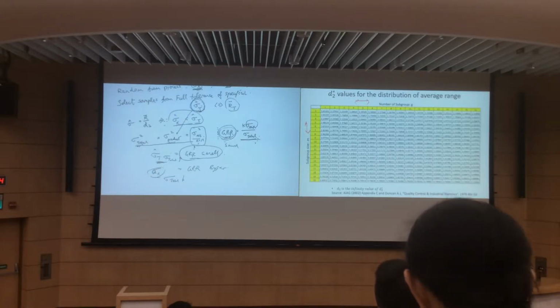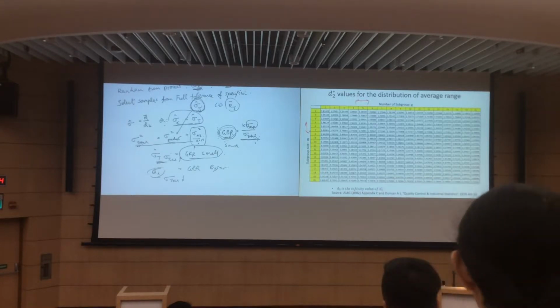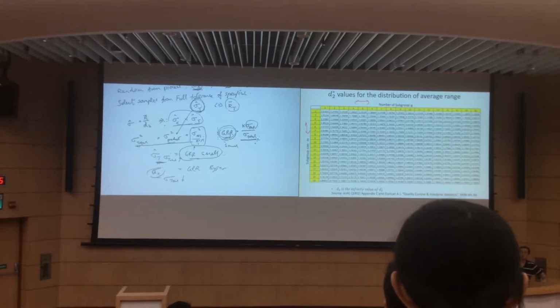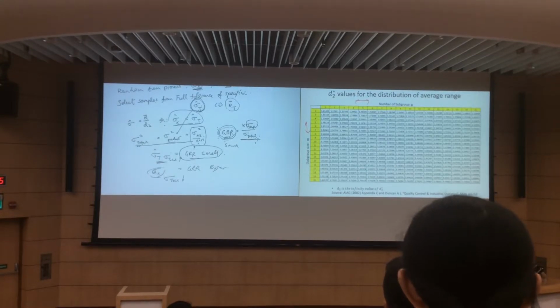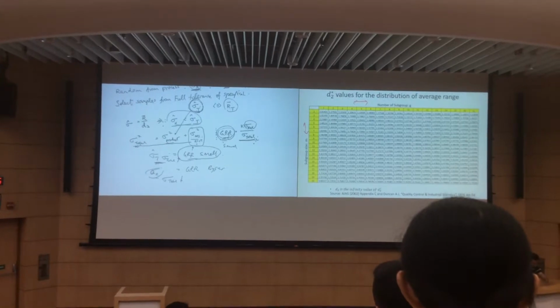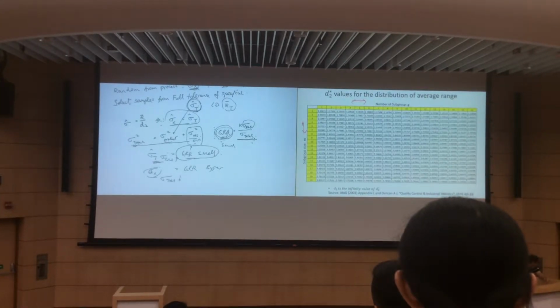So actually it's a refinement of the D2 figure, right? AG Duncan gave very detailed calculations of what it is, and then subsequently gave this table. And this table has more decimal points and is more accurate than the one we have in our control chart. For the simple reason that it takes into consideration the number of samples. This is the sample size, this is N, our N, normally in the control chart, right?